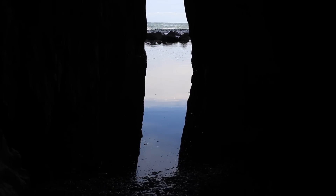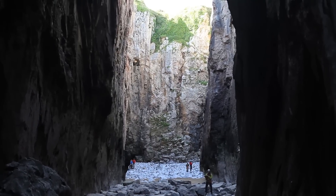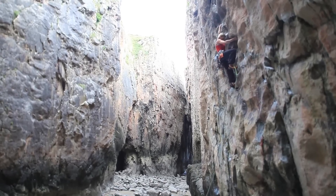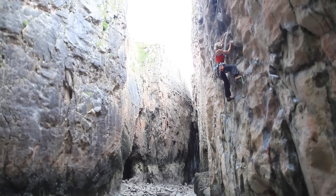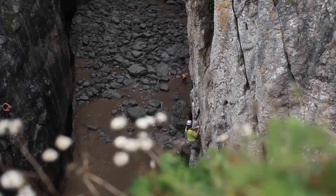It's quite eerie down there. I find it quite peaceful, especially when the tide's out and you're just down there to climb — there's nothing else going on and there's no tourists about. They're at the top, out of the way. It's quite surreal having the two walls so close to you and sort of climbing on one side. You definitely feel the presence of the other wall behind you, which is quite cool.